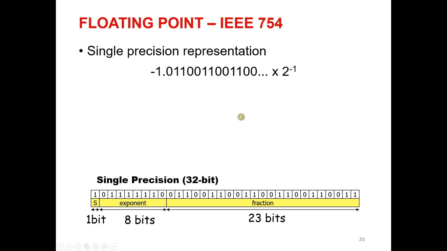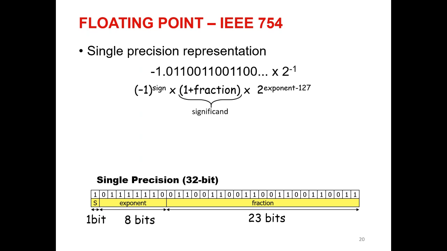So now that we have this number normalized in scientific notation, we can represent it in single precision, okay? So in this case, what we are doing is the easy part, which is the sign. The sign is 1, negative, okay? So we have a negative sign. So then we have 1 in the sign, and we put a 1 here, okay? Make sense? Are you following me?